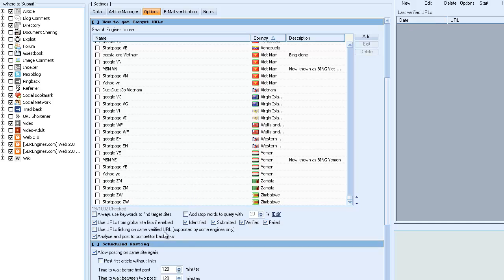And then this second box I checked means that it's not only going to take these keywords and go to the search engines and look for sites for me, but it's also going to add what it finds into a database or a list of sorts. So when it finds a site and identifies it, it's going to put it in an identified list. When it submits to it, it's going to put it in a submitted list. When it verifies the link, it's going to put it in a verified list. And if it bombs, it's going to put it in a failed list, right?